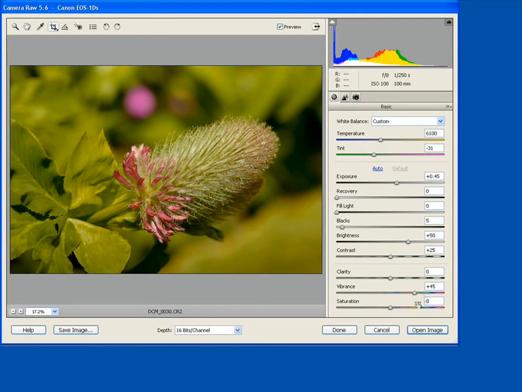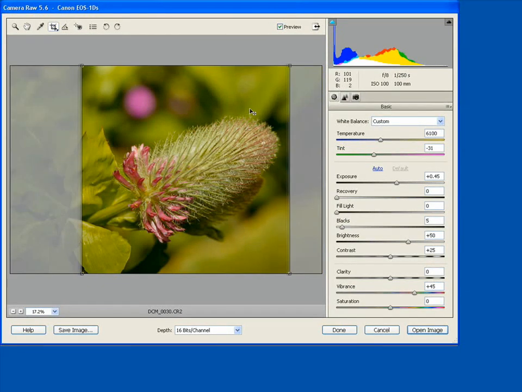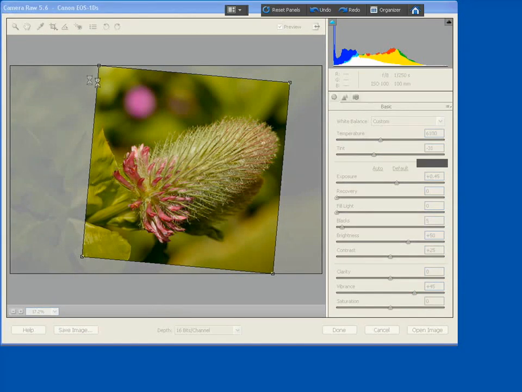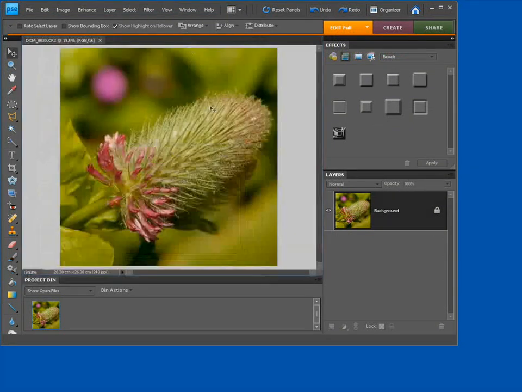So once you've applied the customized Camera Raw defaults to change the vibrancy and the exposure and the color temperature, you can then grab something like the crop tool and improve the composition. If we go to 1:1, that gives us a square crop. We can then click and drag to select the flower and lose some of the distracting leaves at the edge there. You can even click outside the area and rotate it slightly to alter the angle of the particular stalk there at the bottom left. So click Open Image to see the cropped version of the shot, and here is our edited image.